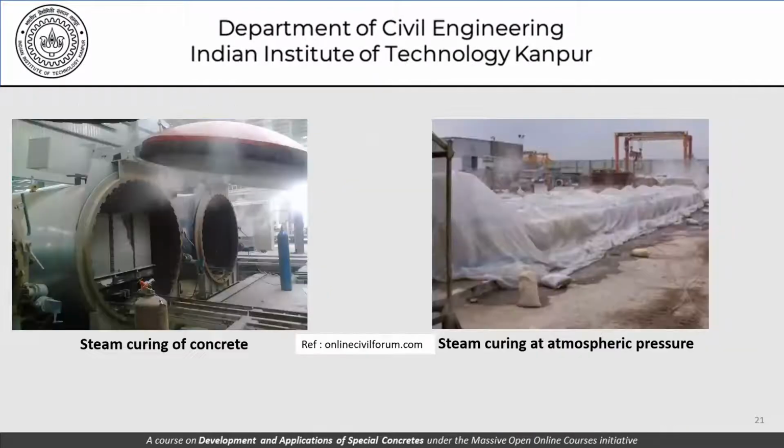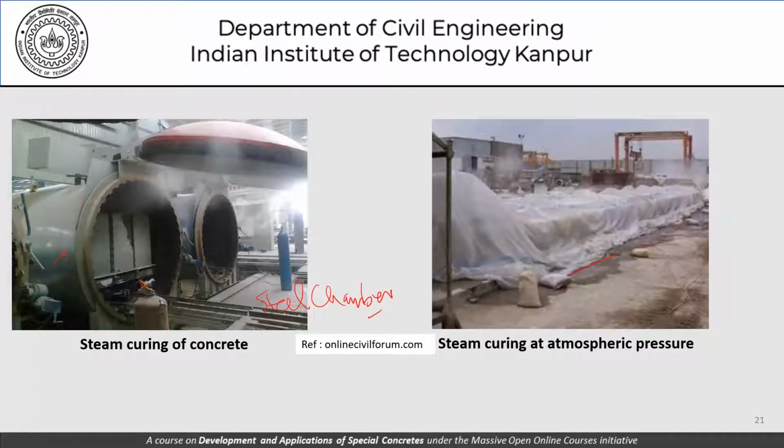certain kinds of handling. This is a pictorial representation of the steam curing of concrete in steel chambers, as we call them, or autoclaves. So you can see that this is concrete members. We are placing them inside. We'll seal this steel chamber and cure them under high pressure at high temperature, whereas this is steam curing in an atmospheric pressure. So here we have stacks or lengths of members being stored, appropriately covered, so that the steam loss is minimized, and then the concrete members are moved on for further curing or storage as the protocol may decide.